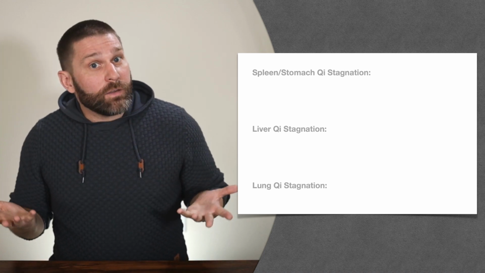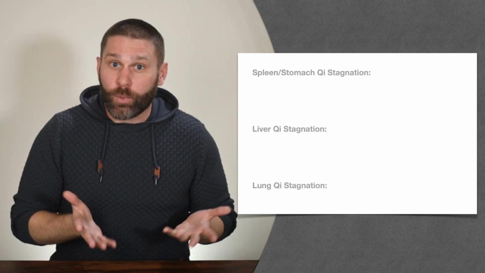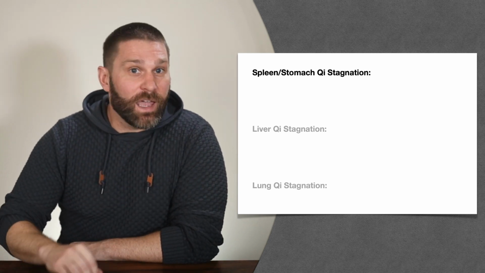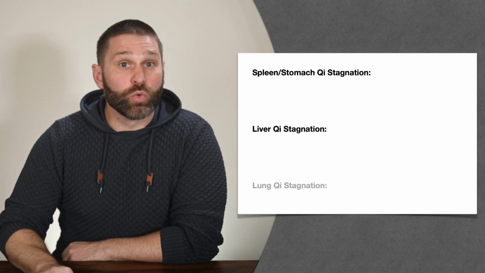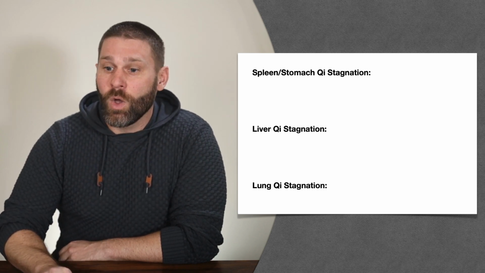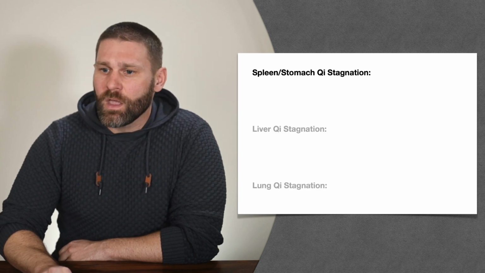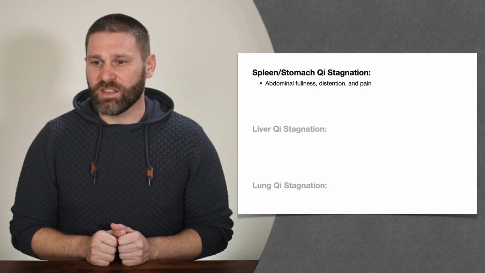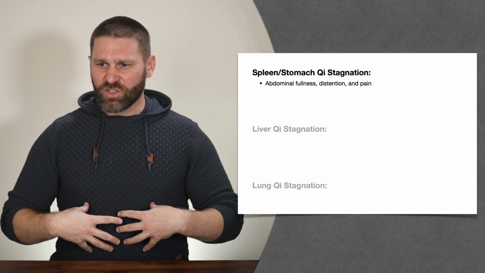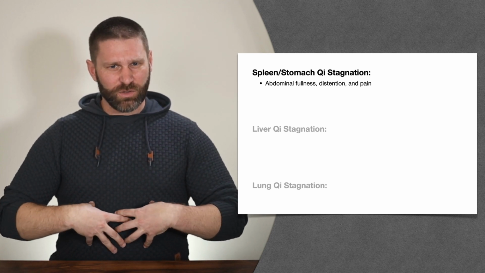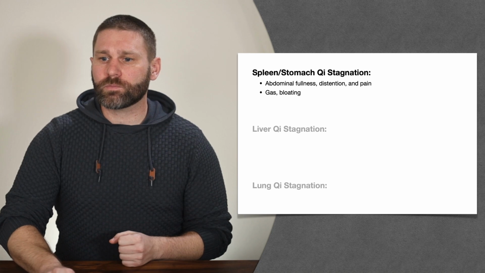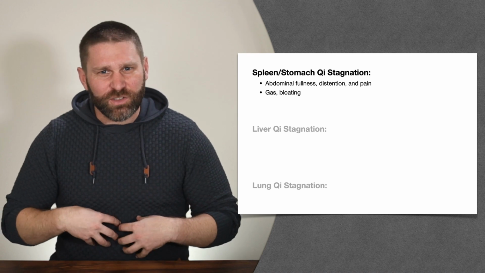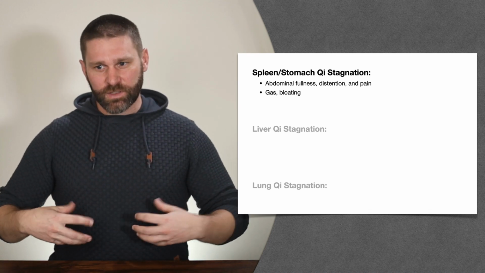So what kind of qi can we regulate? Well, basically the ones that we already talked about. We can regulate qi in the middle jiao for spleen stomach qi stagnation or rebellious qi. We can regulate liver qi for liver qi stagnation, or we can regulate the lung qi. So we talk about regulating qi in the middle jiao. If we have middle jiao qi stagnation, we might see things like abdominal fullness, distension, and pain. All that stuff is stuck there, so you feel distension and pain. We can have gas and bloating, which is kind of the same as distension. Like all this stuff is stuck there, it starts fermenting, you get bloated and feel distended.